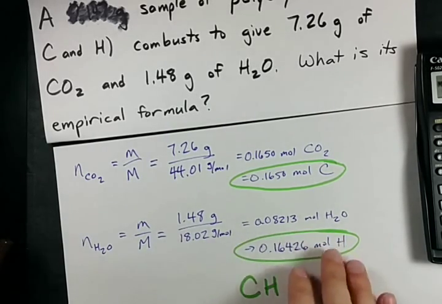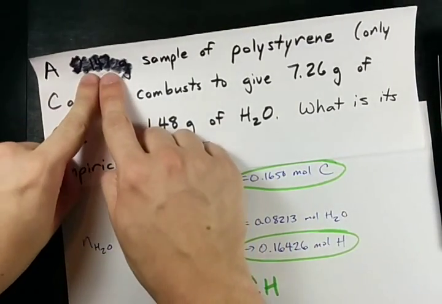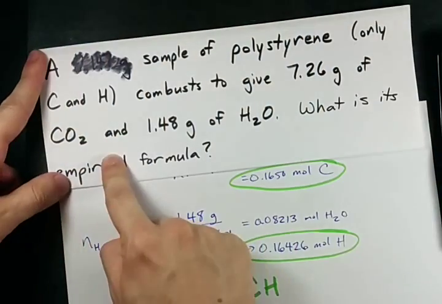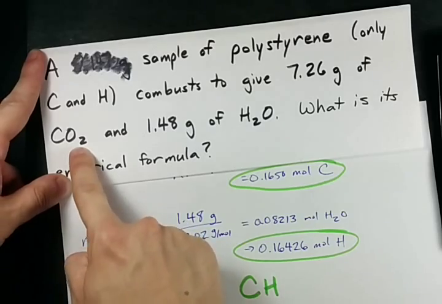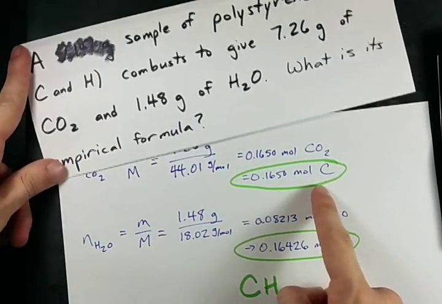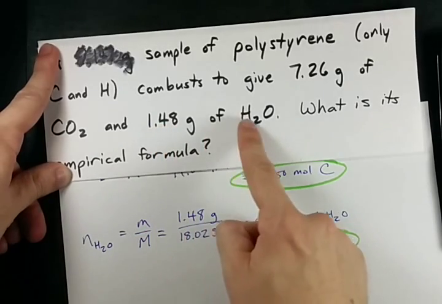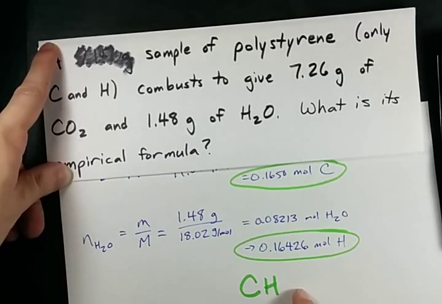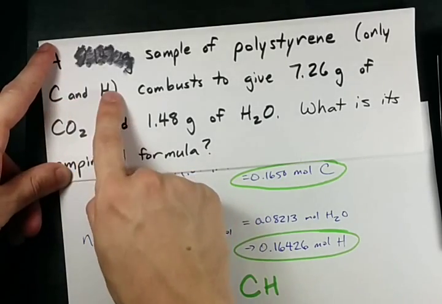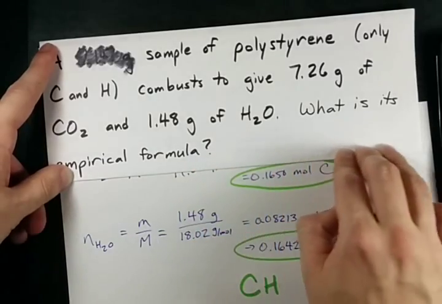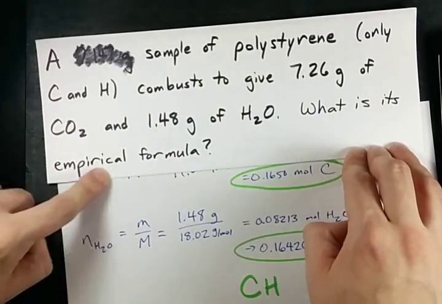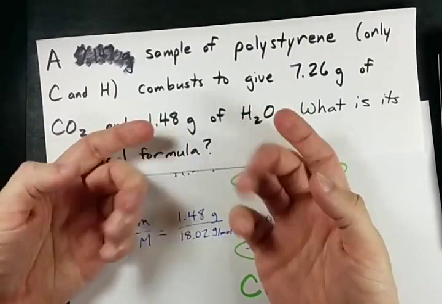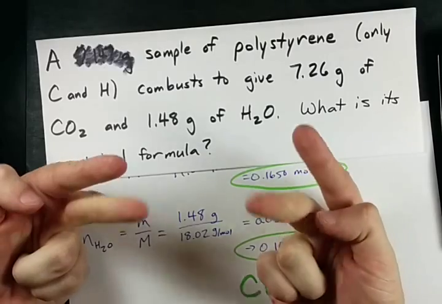And that's it. Now note, when I originally wrote this question, I gave the sample size in grams, but I didn't need it. As long as I knew the mass of carbon dioxide formed, I could get the number of moles of carbon. And as long as I had the mass of water formed, I could get the number of moles of hydrogen, and that's all I needed. If there was a third atom in here, we'd have to do it a little more complicated of a way. But that's a video for another day. Hopefully, this one helped you. And best of luck.